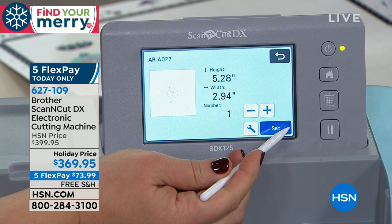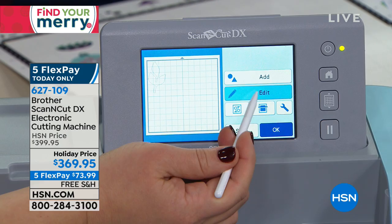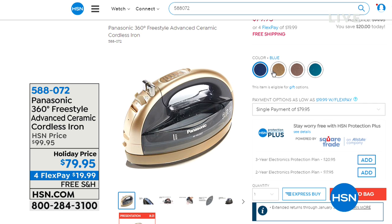So I did want to mention that this machine doesn't just cut, okay? It also draws. Yeah, that's the thing. You're going to enjoy so many different features. It is so incredibly advanced.